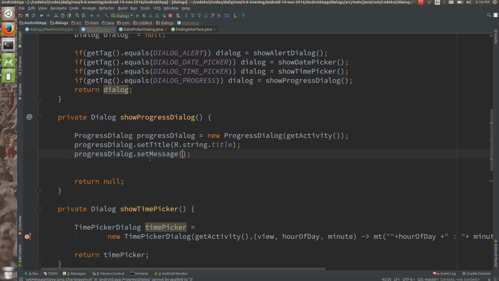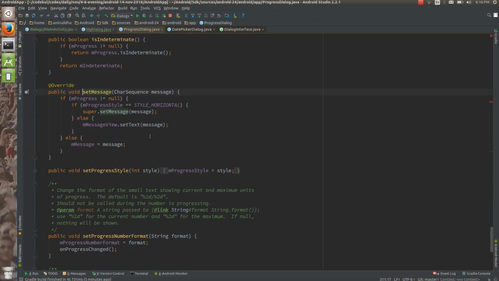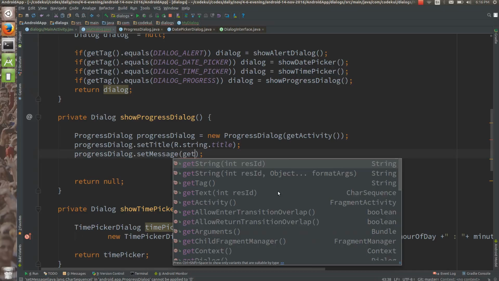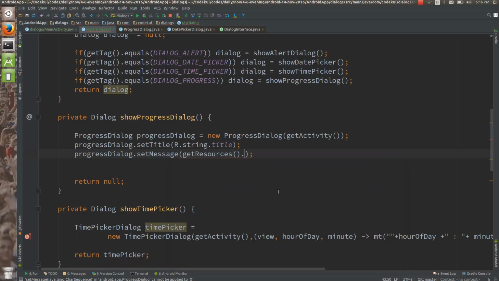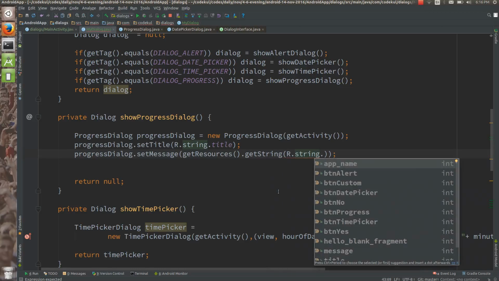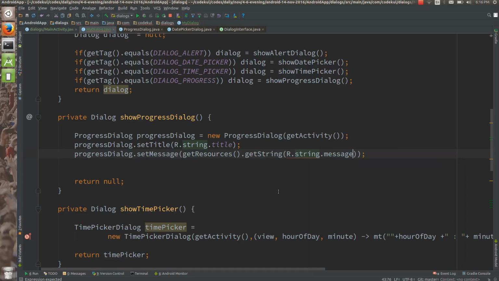Set message method, what kind of data is it expecting? CharSequence, it is needing the CharSequence, means it is needing the string. Then you can do getResources().getString(R.string.message), like this. Simple message, right?